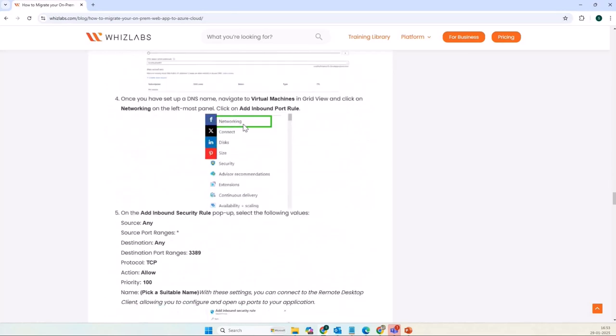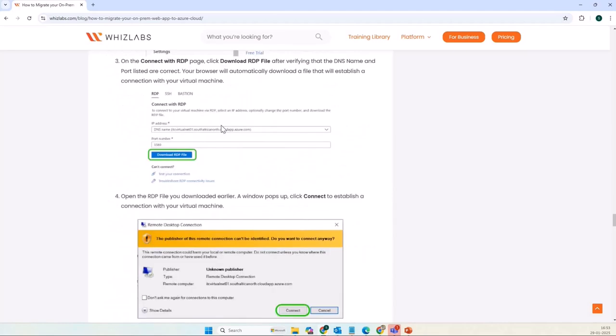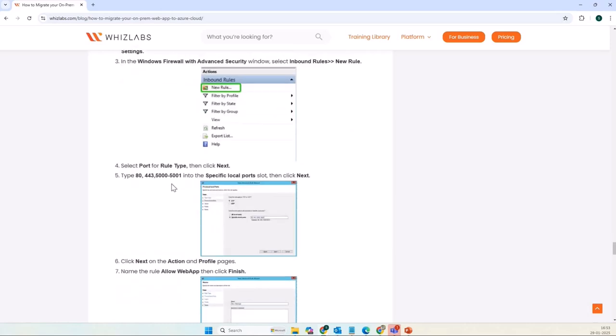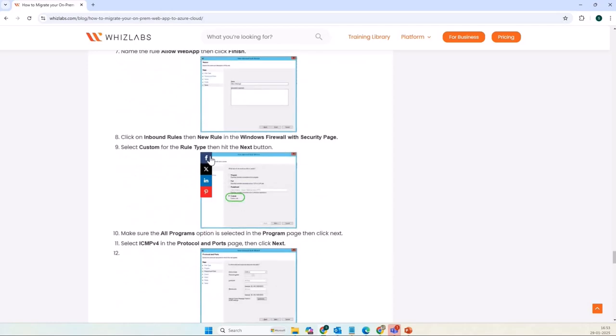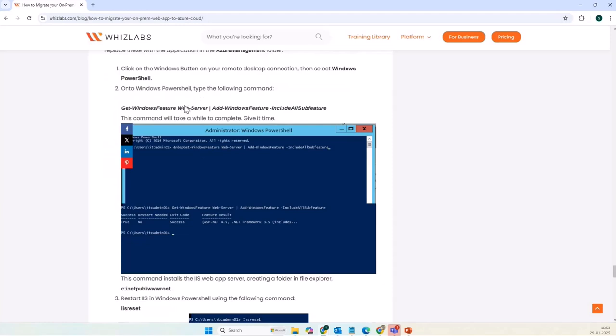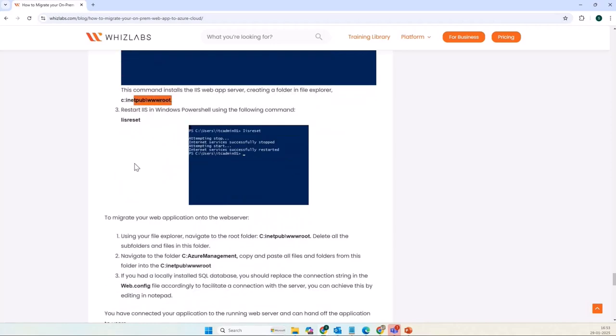Once the Azure virtual machine has been created, it is going to host your web application. So you provide the Azure virtual machine the same network, you open the ports, you open port 3389, which is for RDP, and then you take an RDP of that virtual machine. You create firewall rules to make sure that the virtual machine is able to communicate with the application that you have just created in Azure. There are some PowerShell scripts as well that you'll have to run in order to add the web server feature. I think you can do that from Server Manager also. Then you're installing the IIS role also.